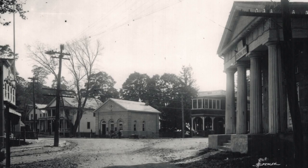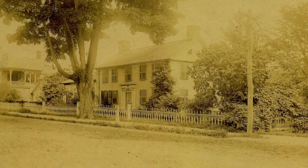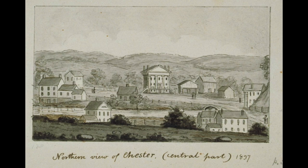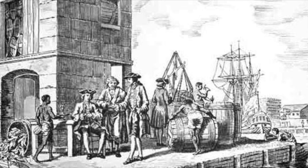As we move down Main Street, we see Samuel Colt's house. Our shipbuilder and merchant built a fine home in 1790, making it one of the oldest houses in Chester. This house remained in the Colt family until 1912. Next to this house, to the east, would have been our wharf, where our fender was found. One can imagine the hustling business of goods coming and going from the West Indies.